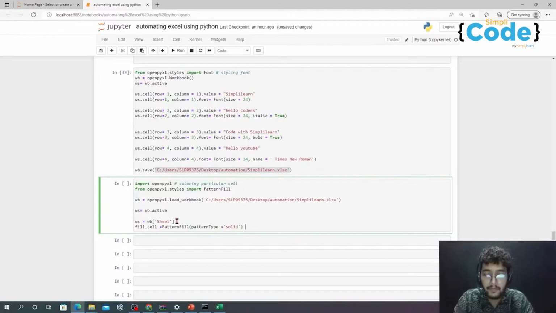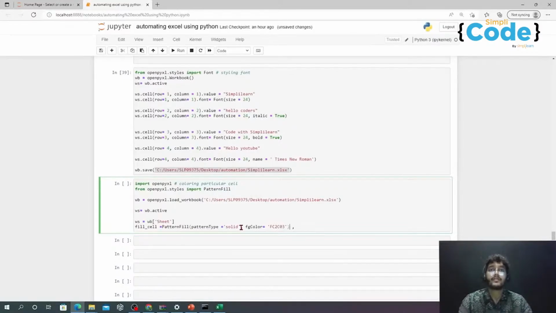Okay, and comma, here comma fgColor, foreground color equals, I will write here FC2C03.